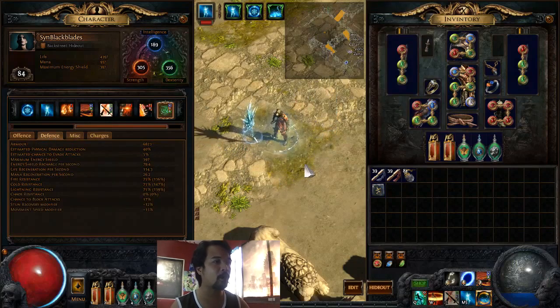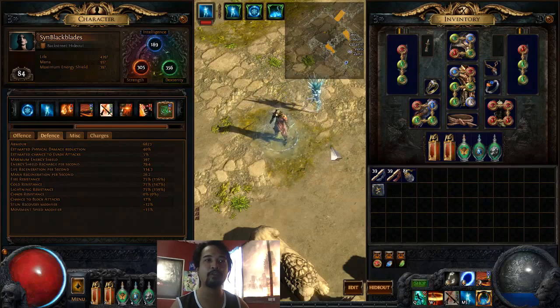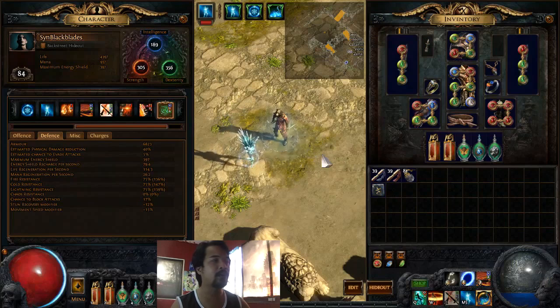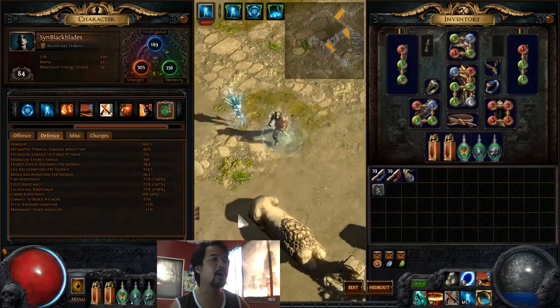Alright, defensively, our armor is at 6.8k with an estimated physical damage reduction of 40%. Add the Arctic Armor into there, so that's about 53% estimated physical damage reduction. Then of course we have our fire, cold, lightning resistance, all capped. We have chance to avoid or chance to block attacks at 17%, and standard recovery modifier at 12%, and of course we have the 15% movement speed modifier.